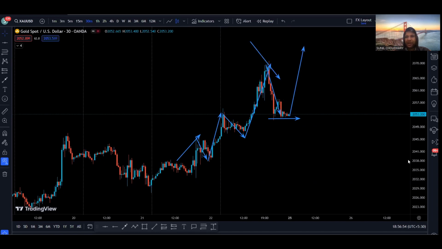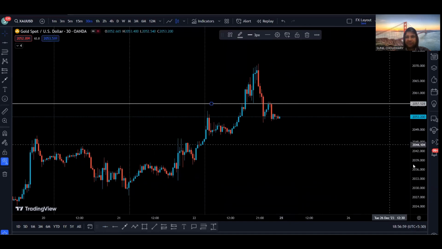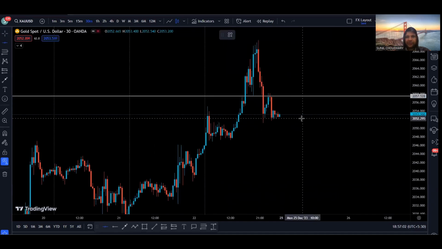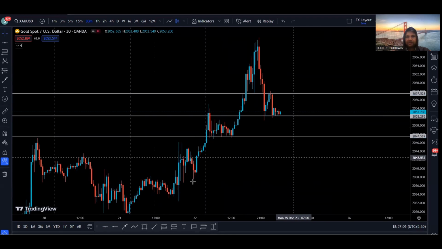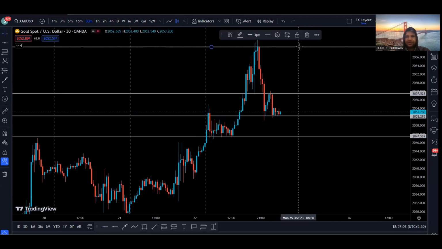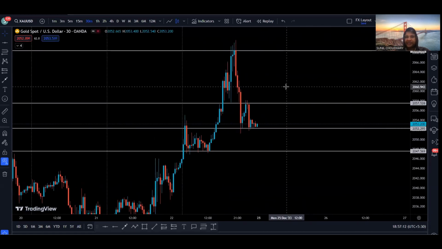Now waiting for some kind of bullish market structure to continue going to the upside to retest the previous high created, right? Also, if we look more closely, we can find that we have this resistance and we have this support. The next support is right here, and the next, major resistance is right there. Because the price is very much bullish, we are making higher highs and higher lows.